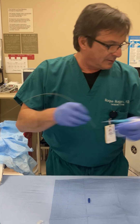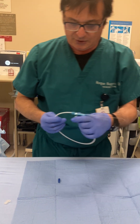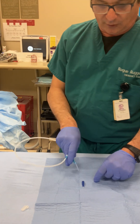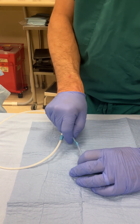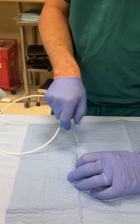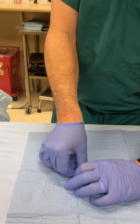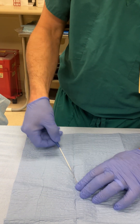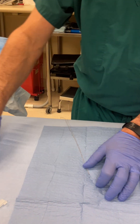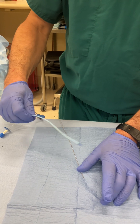Let me get another wire and show you with the catheter. You have to remove the needle from the catheter — this wire will not advance through the needle. So now I place this here, I advance the wire through the catheter. Now that I've advanced it through, I can remove the catheter because the wire is staying in place. Then I do all the same steps: I nick the skin, I dilate, and then I advance the catheter and secure it with the anchors.